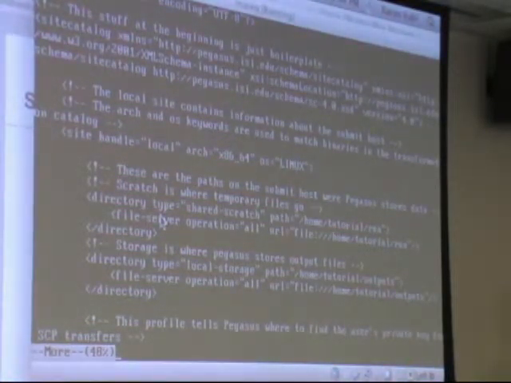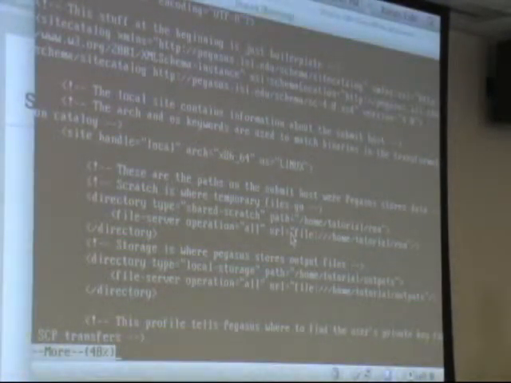That's a directory which is shared across all the worker nodes on the cluster on which you're trying to run. The local site is just your user desktop, so we specified its home tutorial run. That's where, if you get your workflow to run locally on your desktop or on this VM itself, it will run.